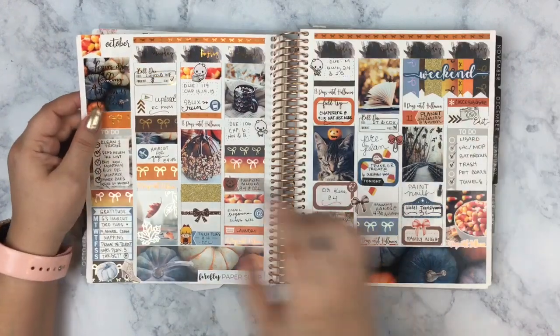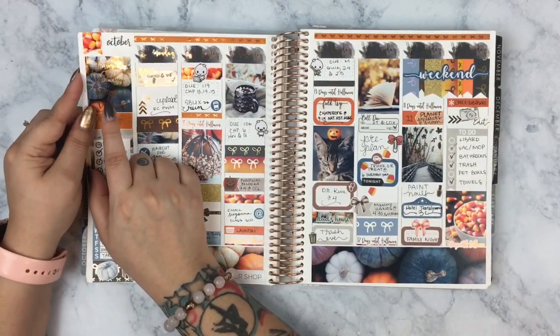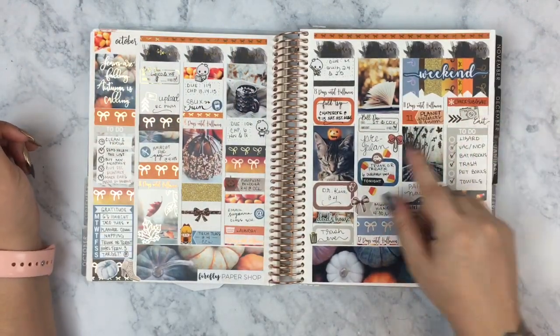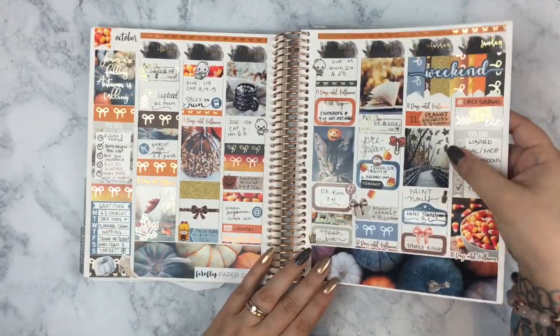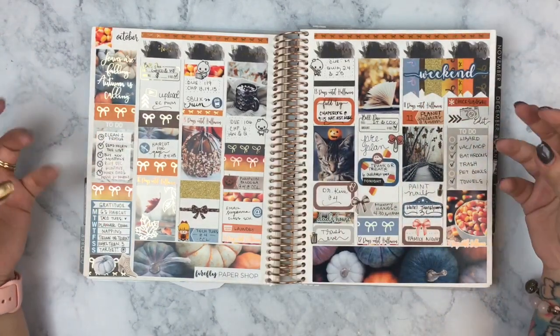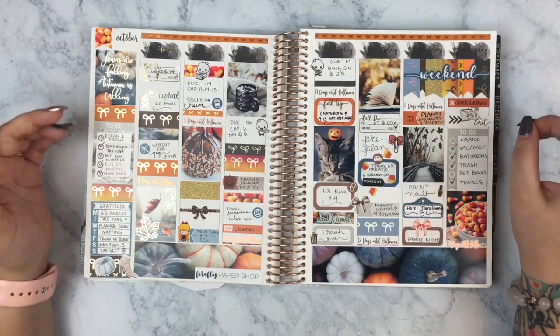I'm so sorry. The quote box overlay is again Rose Color Days. Leaves are falling, autumn is calling, because this kit did not have a quote box. And I love these little fall overlays that I use from Rose Color Days. I used the leaves for the leaves, and then I used some more leaves over the little bridge area. It's just so fall. It's so beautiful. And it's very white spacey, but I really like the way that this kit turned out.